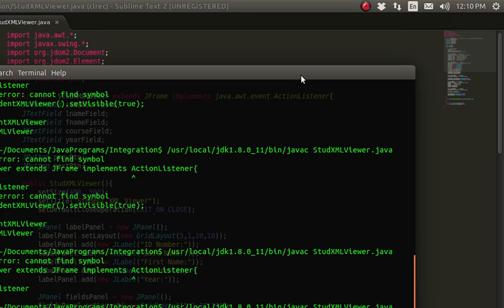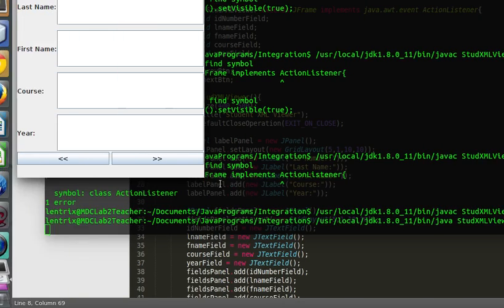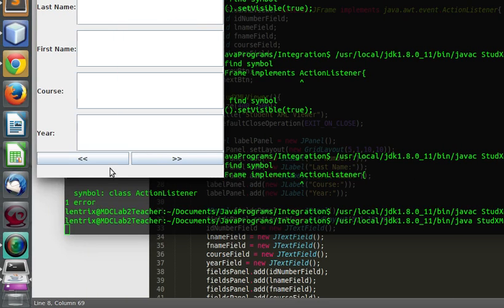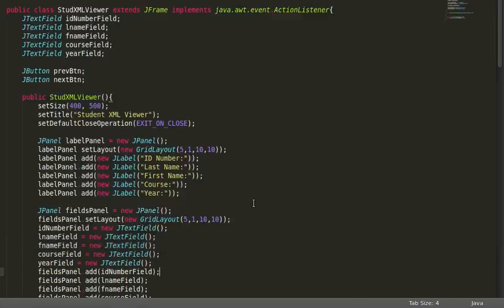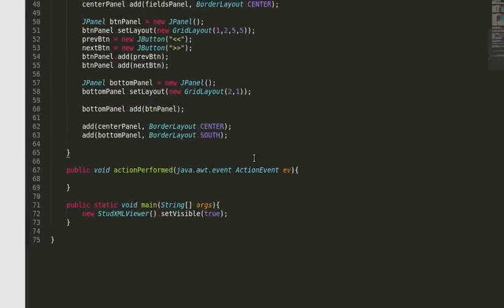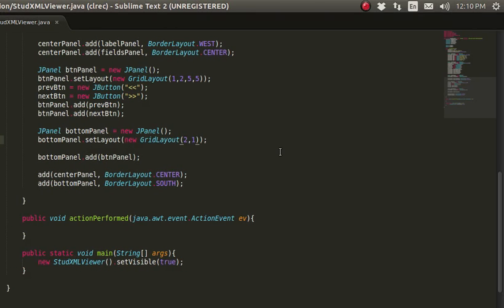So instead of javac, just java to run, and oh, the layout of my button is wrong. It's maybe because of the layout of the panels that's handling it. You have the bottom panel, it's a grid layout 2, 2 rows, it's supposedly 1 row and 2 columns.